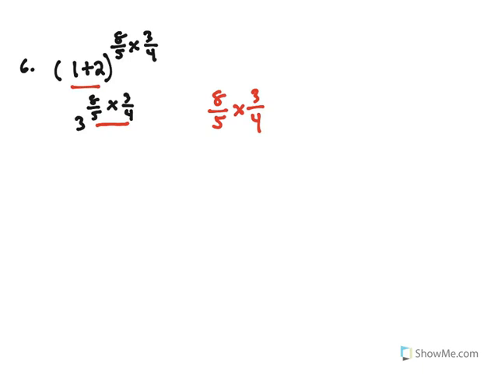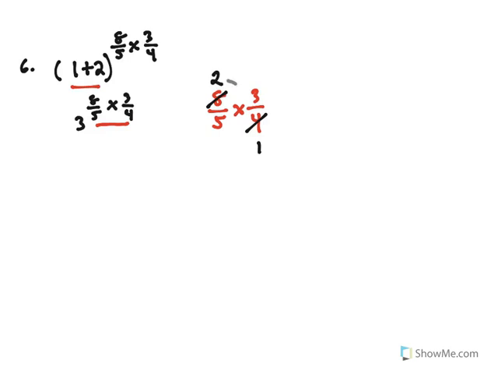But before we do that, we want to look to see if there's a numerator and a denominator that we can reduce or cancel, okay? You notice that the 5 and the 3 are not going to cancel. You know, the 8 and the 5 doesn't reduce, the 3 and the 4 doesn't reduce, right? But the 8 and the 4 does. So when you consider that, you think of the biggest number that can divide into 4 and 8 at the same time evenly. Well, the biggest number that you can choose is going to be 4. So 4 divided by 4 is 1. 8 divided by 4 is 2.